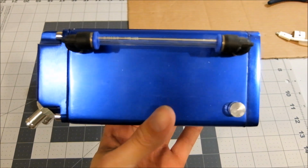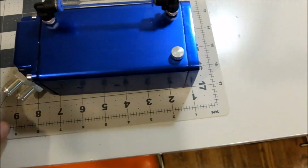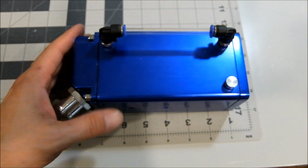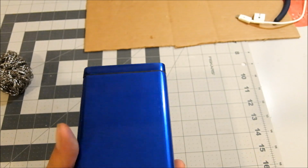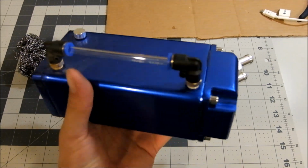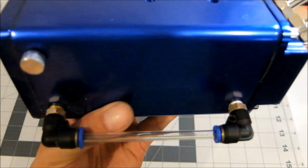Just a final assembled view of this. Let's see the total length. Almost 9 inches. And the bottom comes apart, sealed. Probably not the best seal. A nice blue, really thick anodized aluminum. Even put Teflon tape on there.